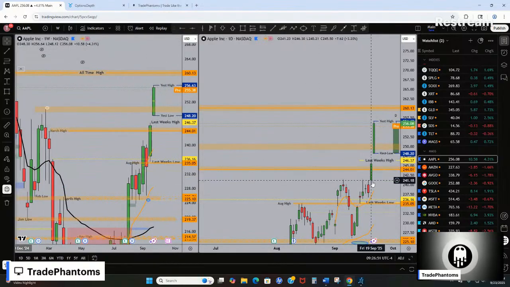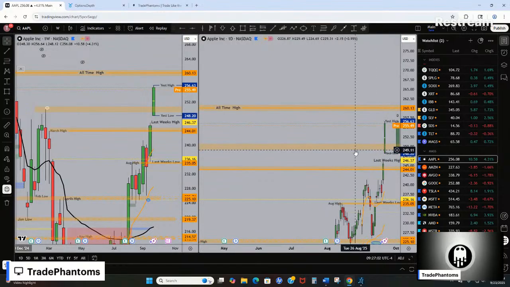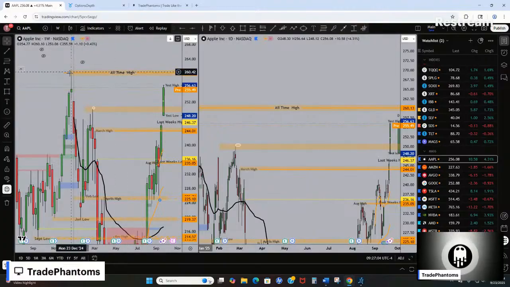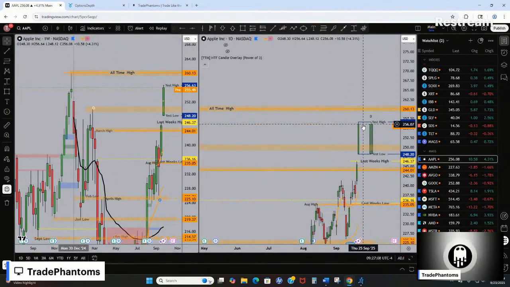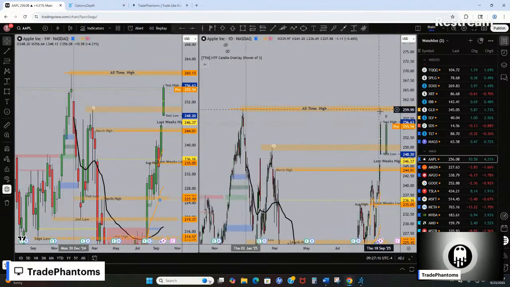Apple, stellar day yesterday. Just broke a pain gap from Thursday into Friday. Red bar closed, clearing gap up, boom, and then continuation gap yesterday and just exploded to the upside. We do have this all-time high in Apple. Mark that down. Even this pre-market quote right now is 5 points away. Nothing crazy here. Doesn't mean that we're going to get up there today, but if long, definitely want to take some profit at this all-time high.